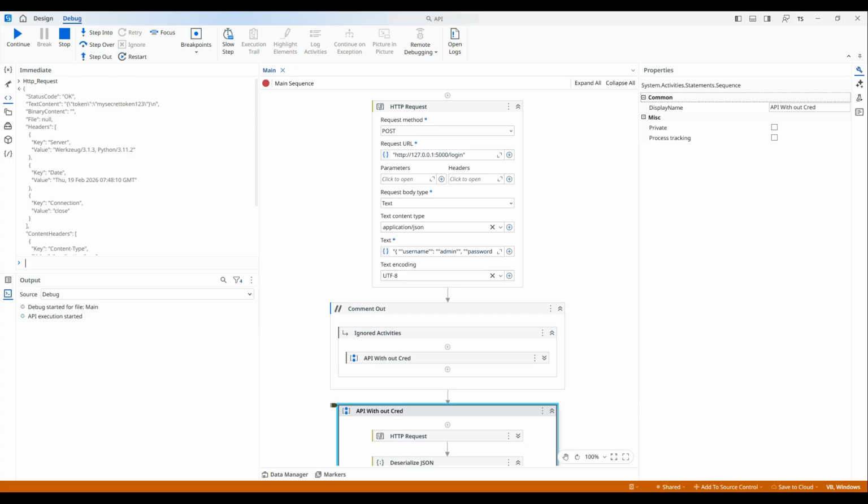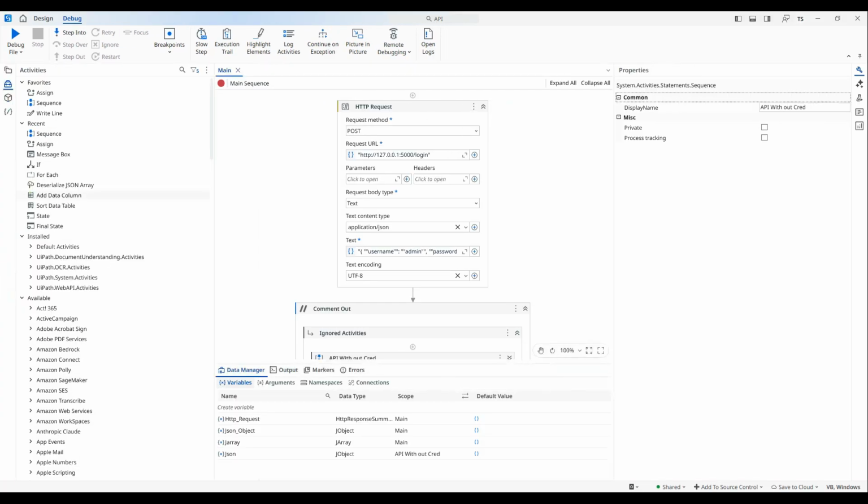When you see here, I got this HTTP request as well. The status is OK, and I got the text content, which is nothing but a token and my secret. The next thing is we need to deserialize. How can we deserialize? As of now, this text looks like a normal deserialization. It is not in an array, so you might get to know why you cannot do this as an array and how we'll go about it vice versa.